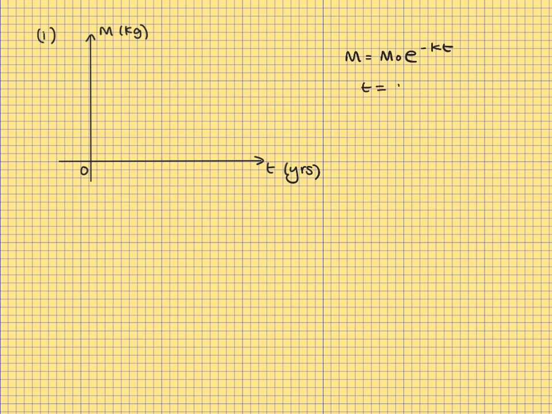Now we know if t equals 0, and we substitute this into the equation for the radioactive decay, m is then equal to m0. So we know that the graph has a y-intercept at m0, which is the initial mass of the substance. Now, as t approaches infinity, we know that e to the negative kt will approach 0, which means that m will also approach 0. So this tells us that the t-axis, the x-axis, is an asymptote, and the graph curves down, showing our pattern of exponential decay getting closer and closer to this asymptote as time increases, but never actually intersecting it.